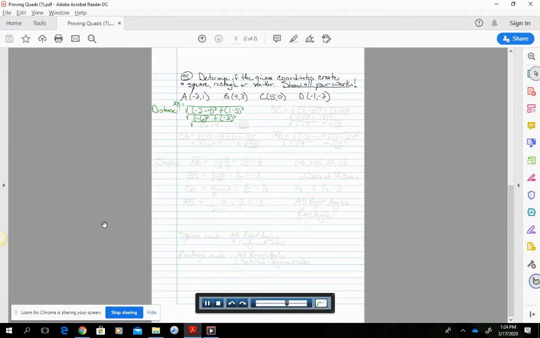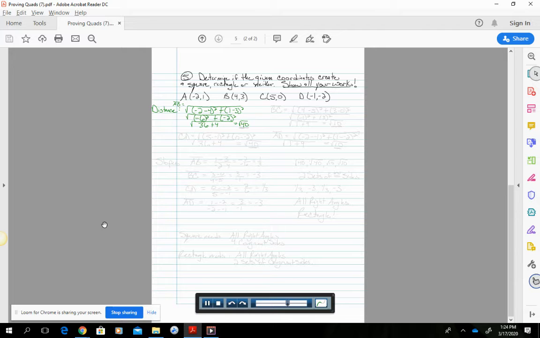So I do that math. That gives me 36 plus 4. So my answer is the square root of 40. I'm just going to leave it as square root of 40. I like it. If you want to change it to a decimal and make it 6.32, you can. If that makes you happier, I'm okay with that. But I'm happy with square root of 40.